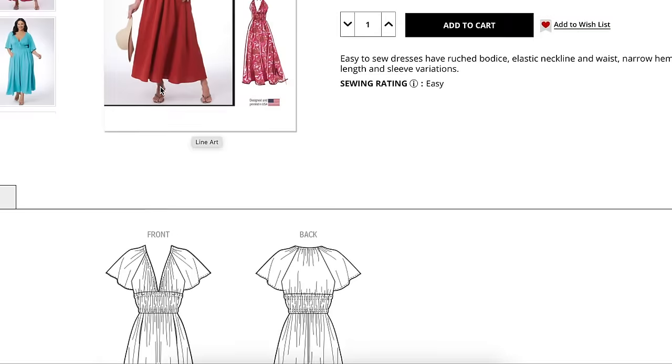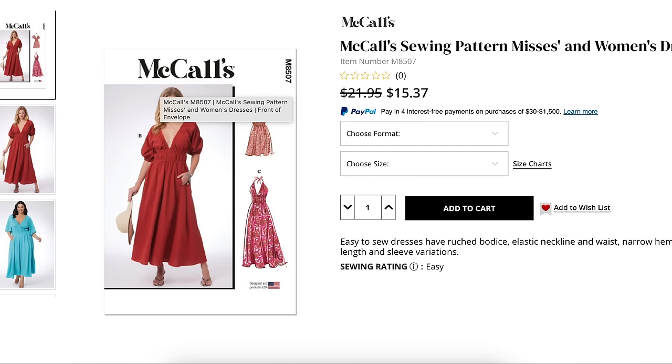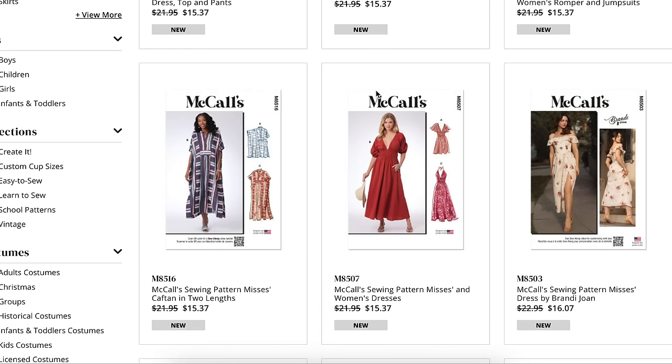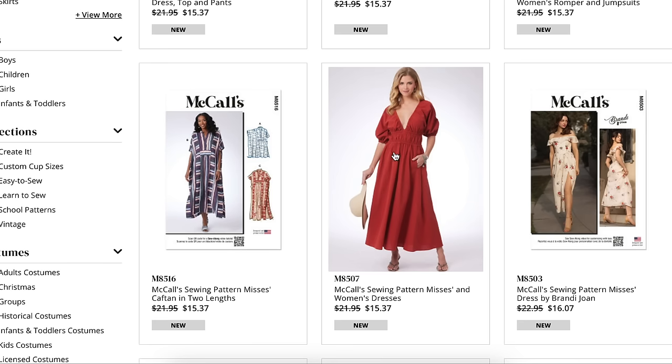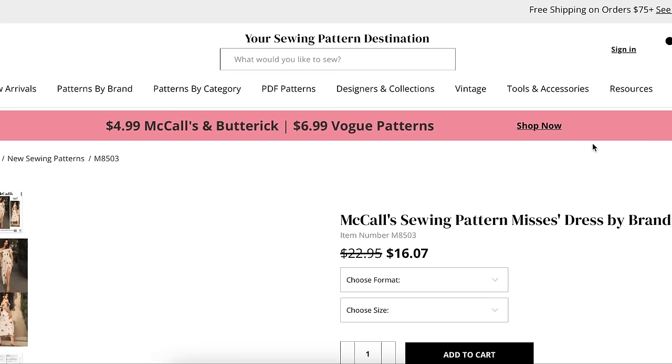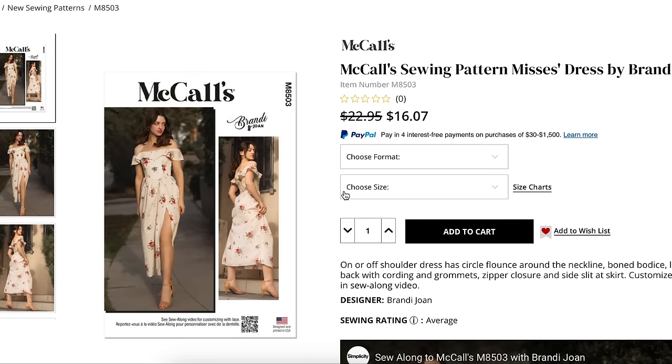Maybe I'll grab it and see what I would do and then share that with you guys. Would that be helpful? Because I do think it could be really cute, but the sizing could be confusing. Hopefully it's just good right out of the envelope and we don't have to make a lot of adjustments or overthink it too much, but you know how these brands are. Sometimes they're great, sometimes they're just way off.